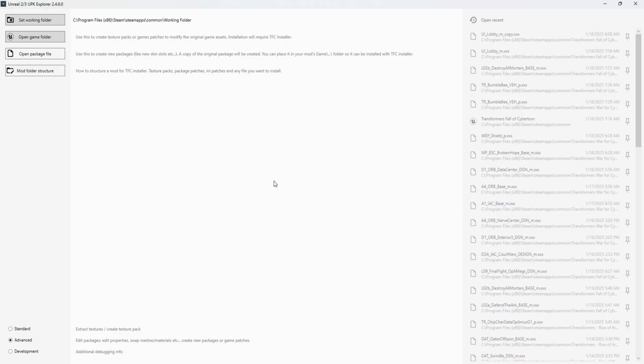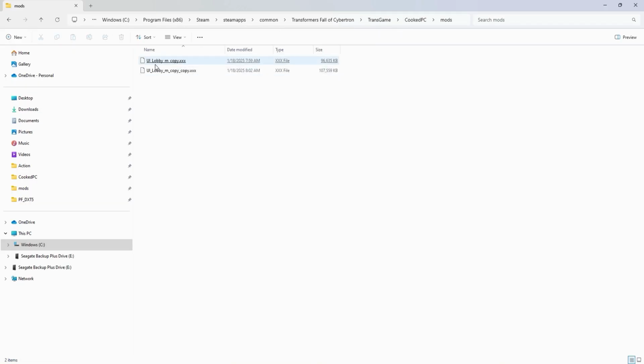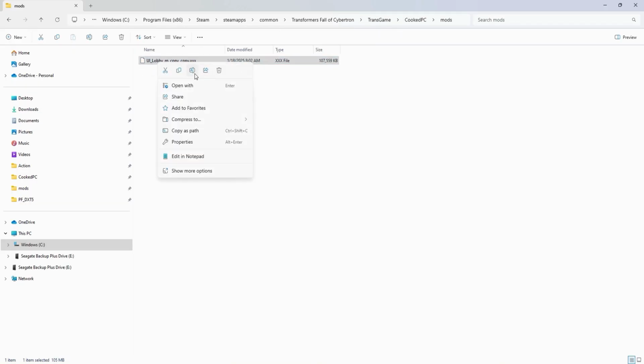This will save another copy of the file with your modified textures included. All that's left to do now is return to your mods folder, delete the original files, and rename your most recent copied file to that of the original. Once that's all done, we can head in game and see what we got.